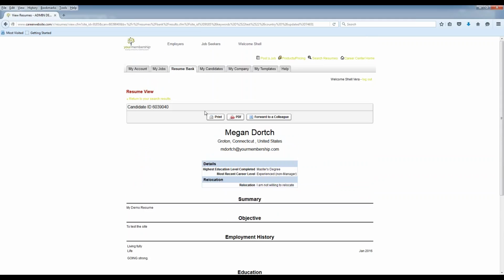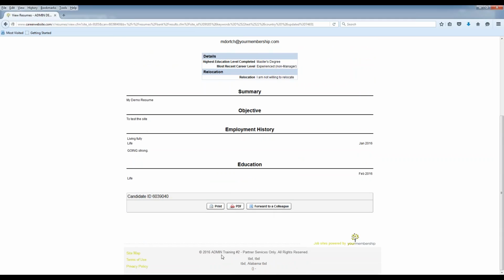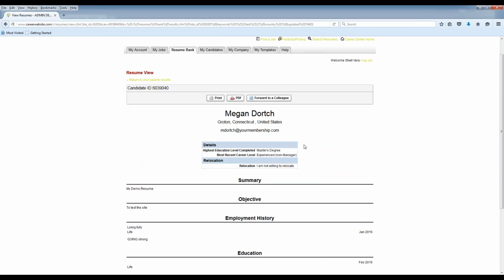What you would typically see here, up at the top, is that it would let you know that it's an anonymous listing and it would give you the option to add her. You would choose add to my cart and continue to make the request to connect with the individual, and that's where you saw on the other side that they then have the choice to release it or not. In this particular case, we already have that permission, so we can see all of the information and look through if I had wanted to connect with her.